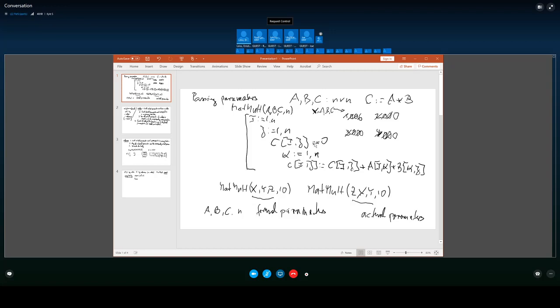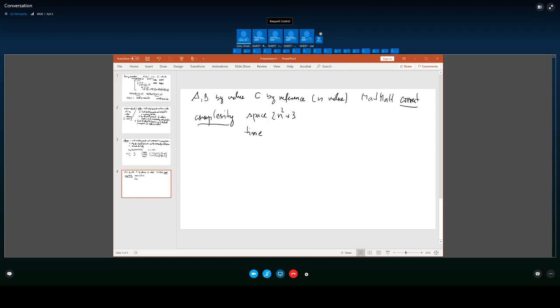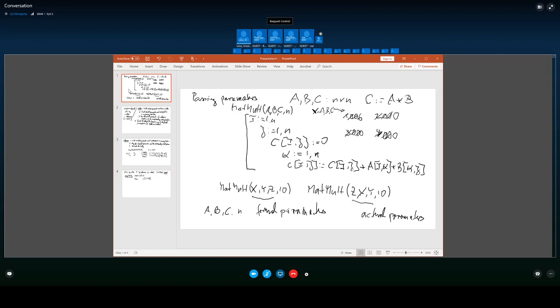Now for time, well, if you look at this algorithm, then obviously you have here Cij, that occurs n squared times. And then you have this plus and this times, which occur n cubed times. So if you just look at this, you have obviously n squared plus 2n cubed. That comes directly from the algorithm.